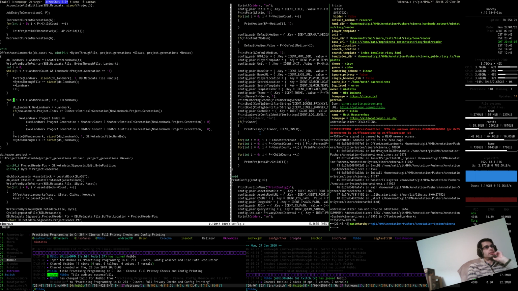So for the landmark count in its project in DB per Istanbul, it's a sync DB. Init all sync DB, insert project into DB top level. Init project in DB per Istanbul. Locate the first landmark.